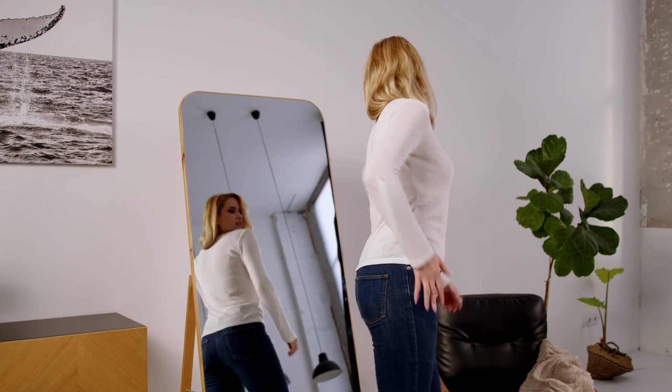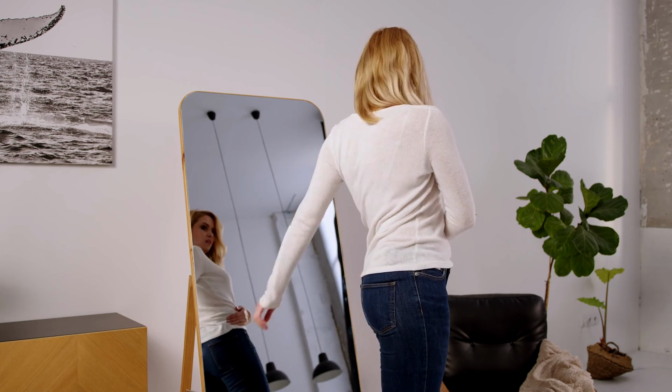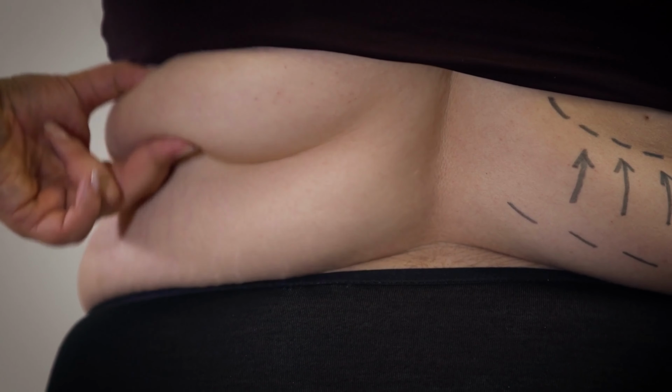So a lot of times, if we're talking about this as an adjunct to the Mommy Makeover, we'll do Body Tite to your back. What I'll see really commonly is just above the level of your lowest rib, a lot of people have a skin crease there, and above that, they feel like there's a little pooch. So I'm going to do this really good liposuction, but then the skin potentially is going to be a little bit deflated, and like a deflated balloon might sag a little bit. And that's going to be a bummer. We don't want that. So if we want to get maximum skin retraction after that, Body Tite can help shrink that back around what we've left behind to ensure that we're getting maximum results.